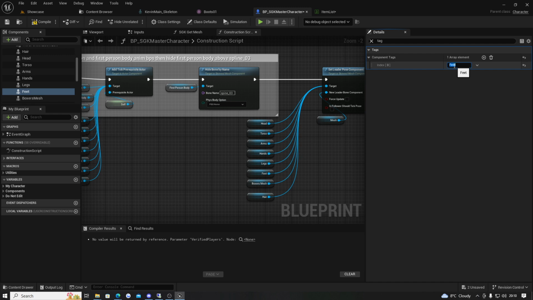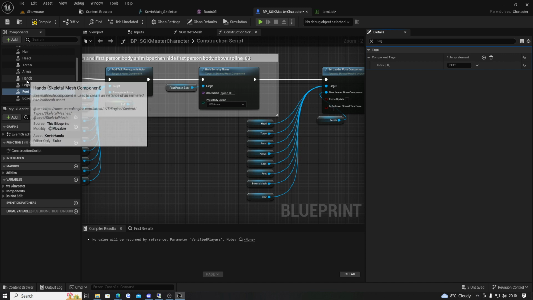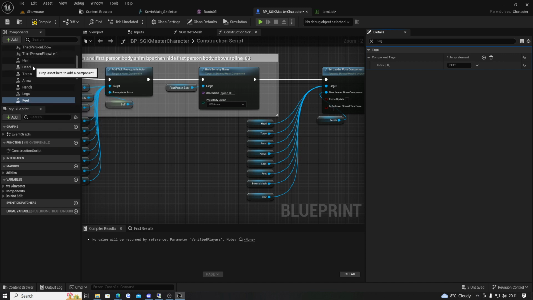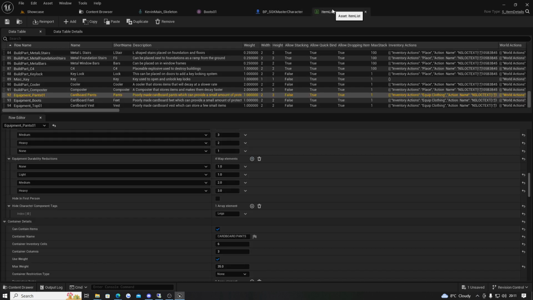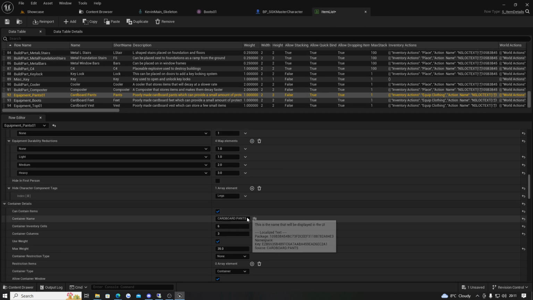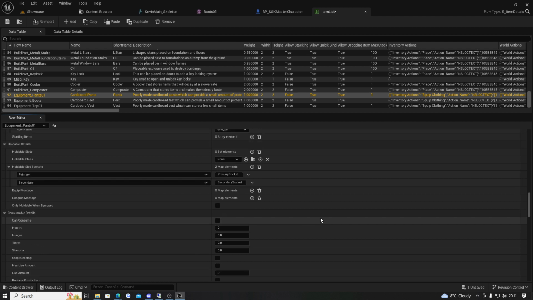So this will enable us to hide each one of these specific parts, because you don't really want your meshes to be shown underneath your clothing. So to save on performance and load issues, it's always best just to hide these modular parts once you have clothing for it. Okay, so we'll just give that a save. We've got that in the item list. We'll just rename this, and then that should be it.